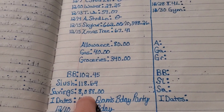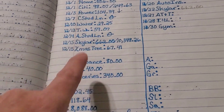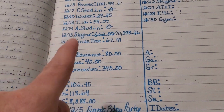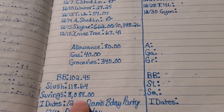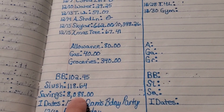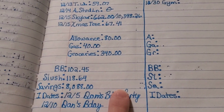Mostly to cover the medical expenses, because generally speaking, I can cover a small payment, you know what I'm saying, for a Citibank card, but I can't cover that big of a payment on the Citibank card. So I usually withdraw from savings, especially if it's to do with any medical expenses that we've incurred that just kind of popped up. So anyway, this will probably go down again.